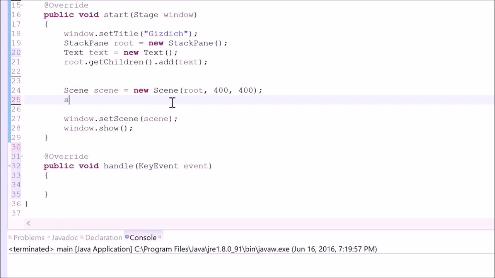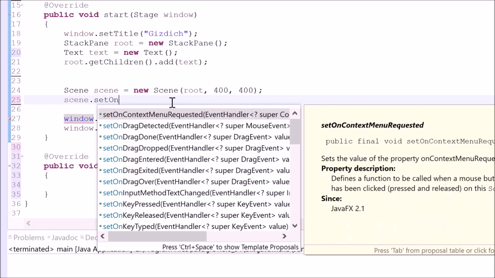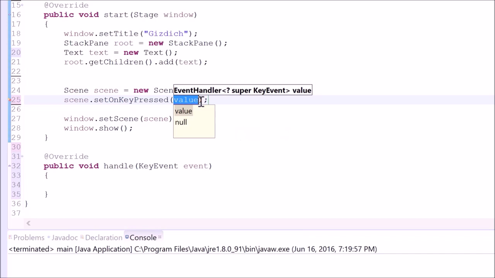Type in scene.setOnKeyPressed. Inside of the parentheses, type in this. This syntax means that whenever I press a key, it will look for a handle method inside of this class, and that method is here.